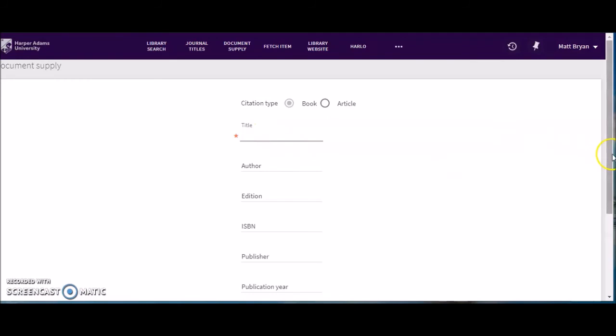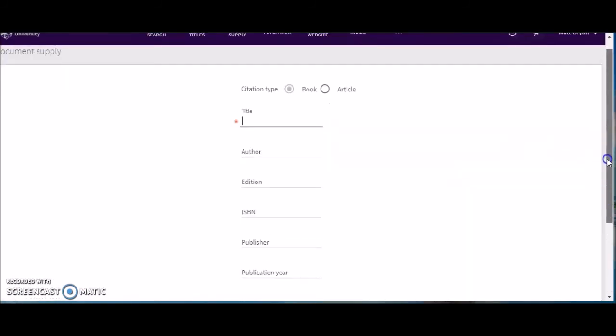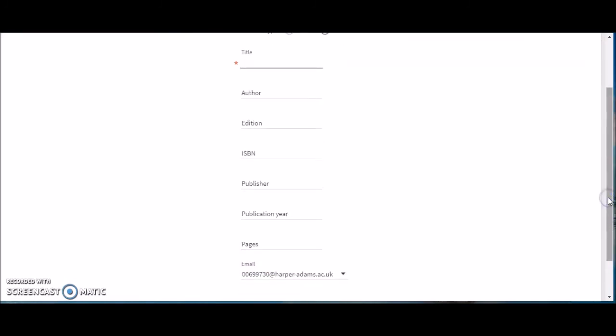I think looking at this, the only detail you should need to put in is the title. But obviously, the more you put in, the easier it is for us to find. So you just fill in your details there, so I'd just put Elvis Presley in again, if that was the name of it, and I'd put the author's name in the details from there.